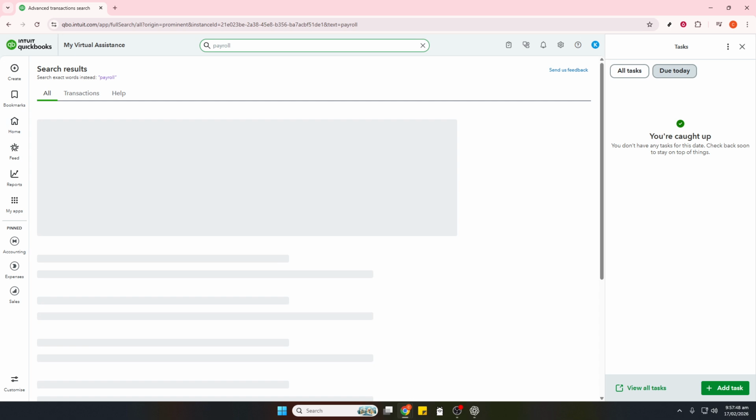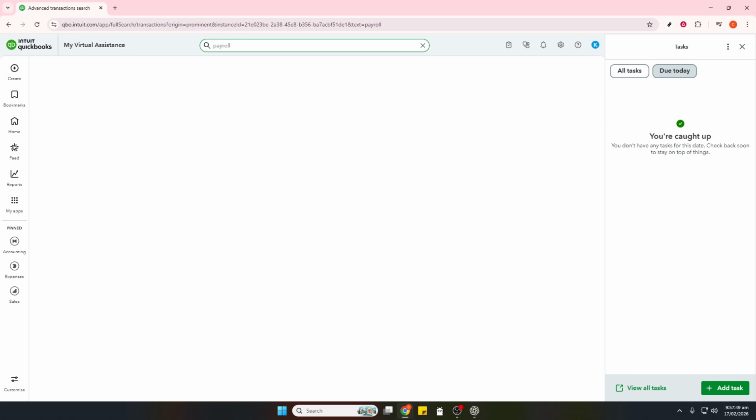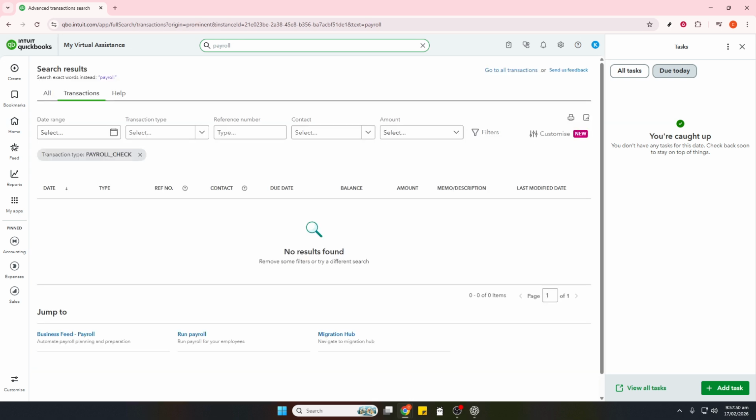You'll also add employees with their full names, addresses, pay type, and rate, and their tax information from their W-4s. While you're here, consider enabling direct deposit. It's optional, but highly recommended for speed and convenience. Before moving on, pause to review all tax details and pay information to make sure everything looks correct.